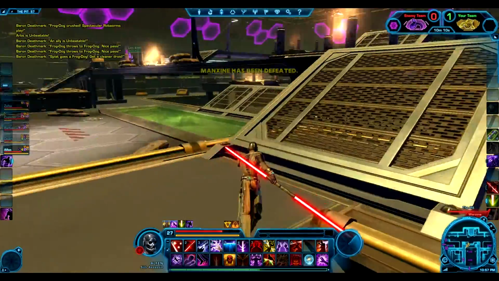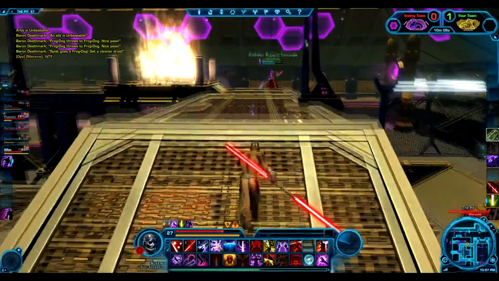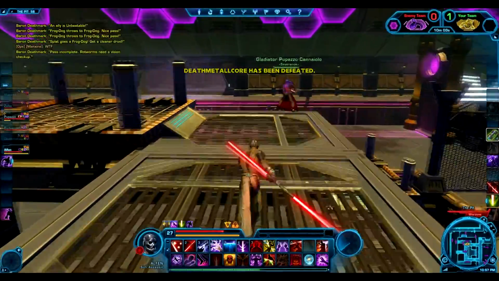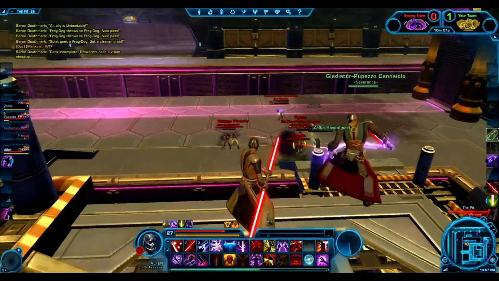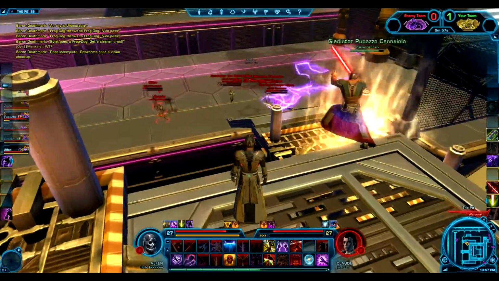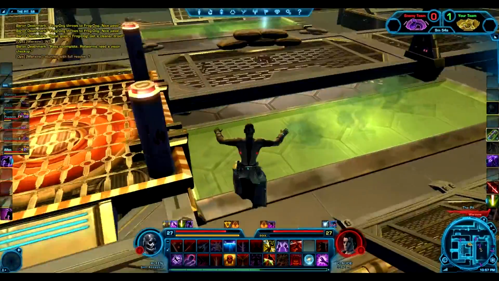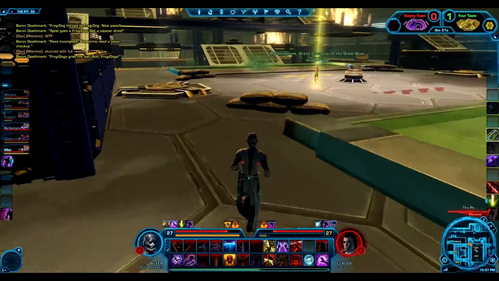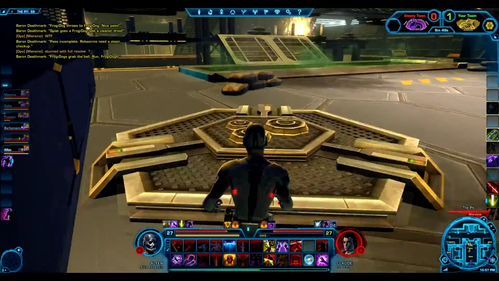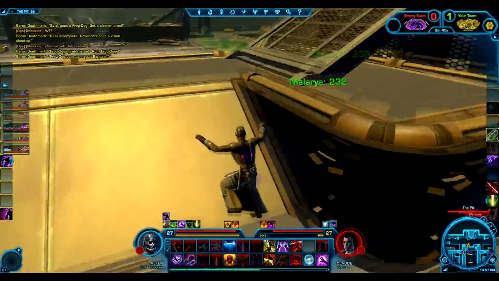Splat goes a frog dog! Get a cleaner droid! Pass incomplete! Rotworms need a vision checkup! Frog dogs, grab the ball! Run, frog dogs! Frog dog pass connects! Big game!